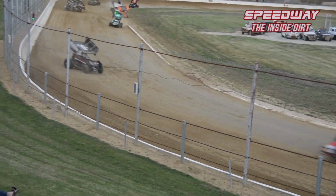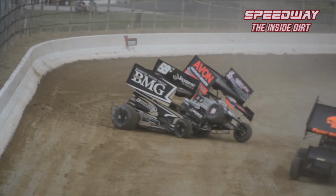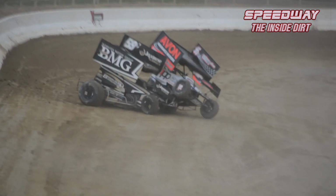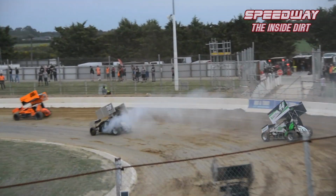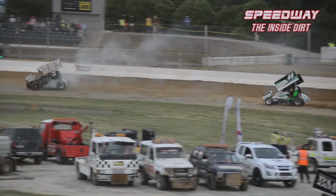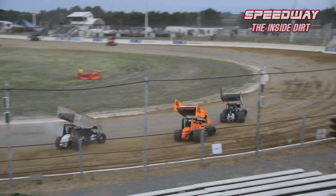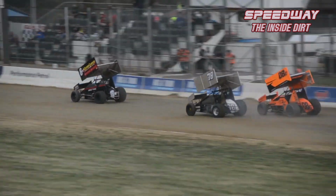Oh, we've got a family feud down the back straight. That's father and son now. Tip a bucket of water over the two of them. I bet those two had the old Royal Rumble on the back lawn playing footy. Now they do it with sprint cars. Don't know whether one of the crews left one of those vaping things under it. Boy, there's some smoke coming out with the 78 car. Obviously not a problem because he is giving it plenty of stick. But all they can do is watch on as Matt Honeywell leads the way.